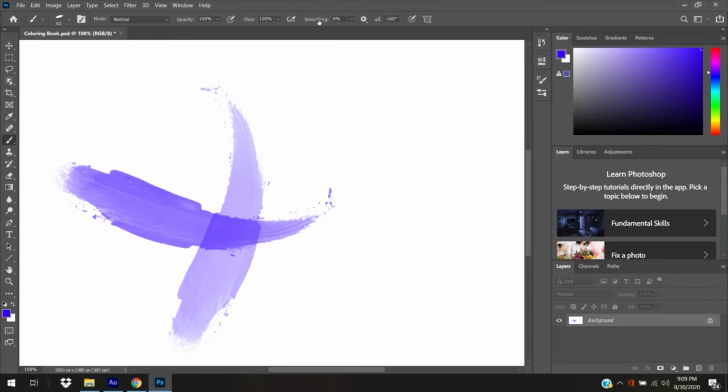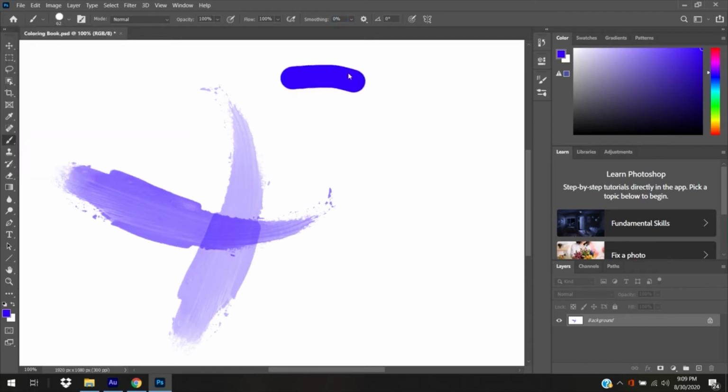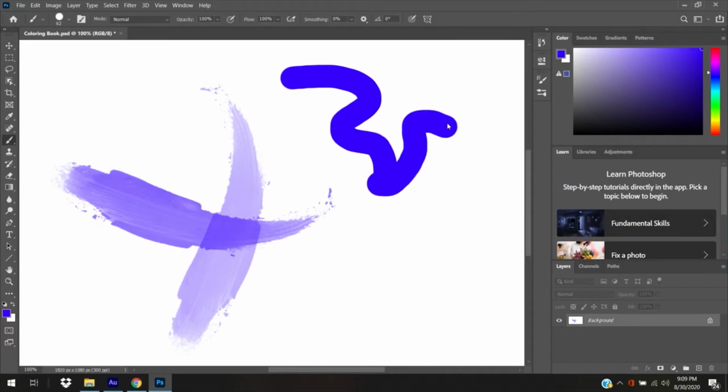So a little bit further over, smoothing. This is definitely an area of interest if you aren't working from something like a Wacom tablet or maybe an iPad. Right now, smoothing is set to 0. So let's go ahead and go with the hard round brush. You can see what happens as I try to make turns.